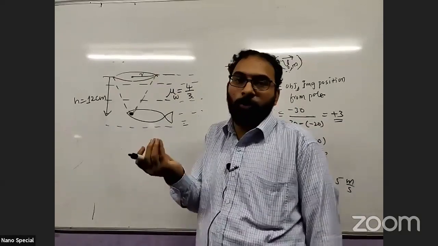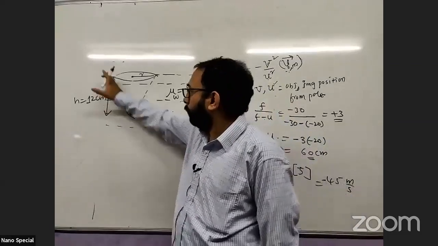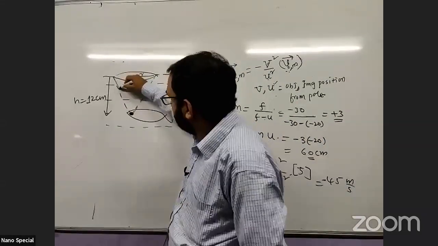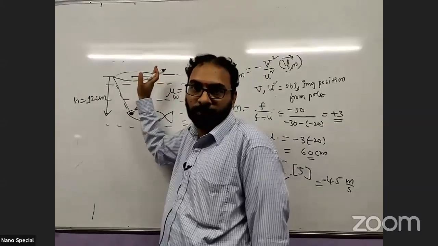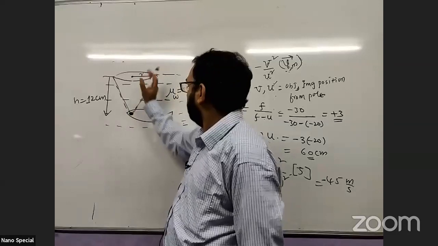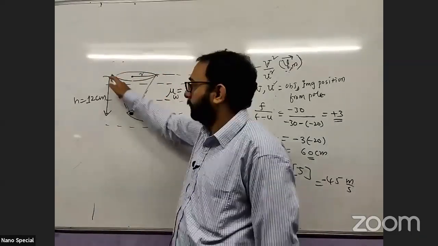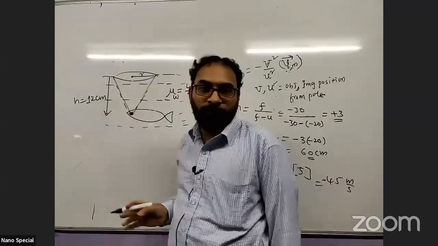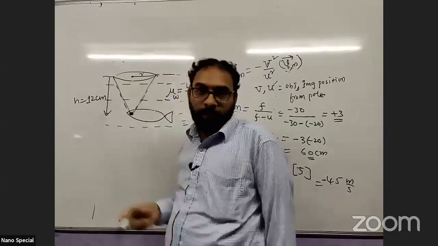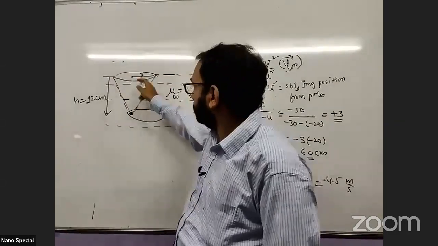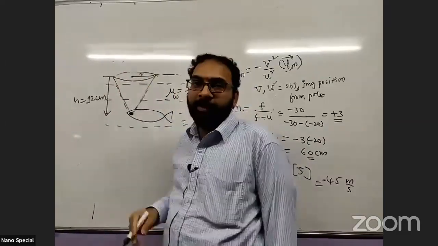Means when the fish looks through the water, the outside surface, what will be the boundaries below which it can see, or what will be the limitation of the eye of the fish? It can see maximum up to here. This is the limitation. The field of view of the eye of the fish is up to this much only. And based upon the field of view, if we draw a conical surface, the radius of the base of the cone, this circular radius, you are supposed to calculate.